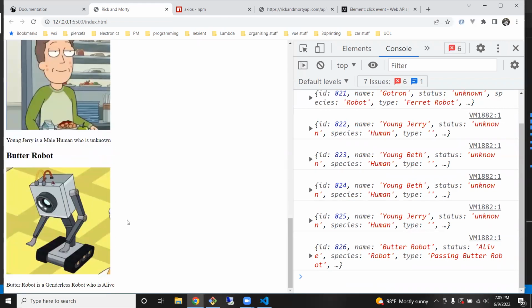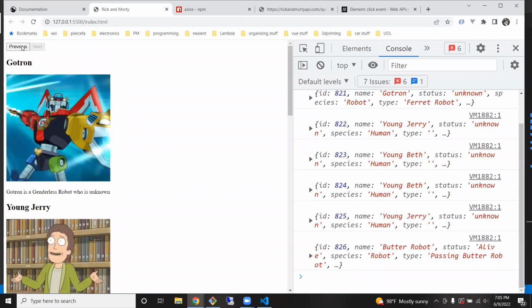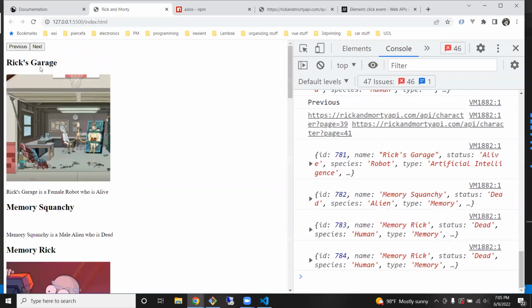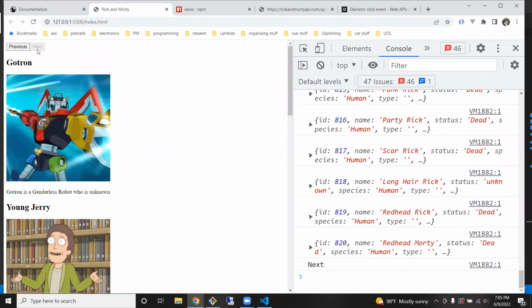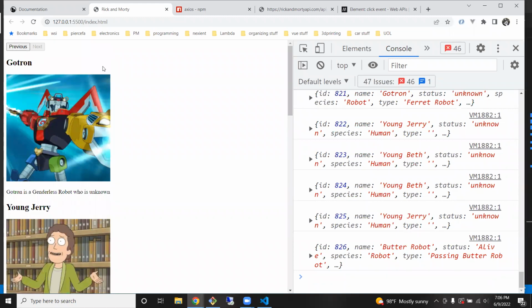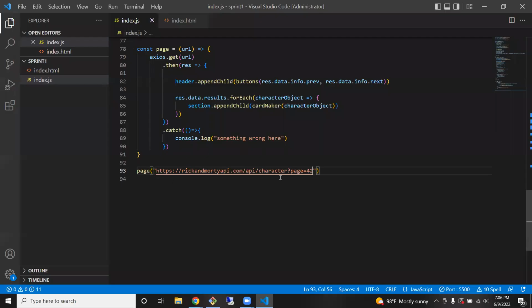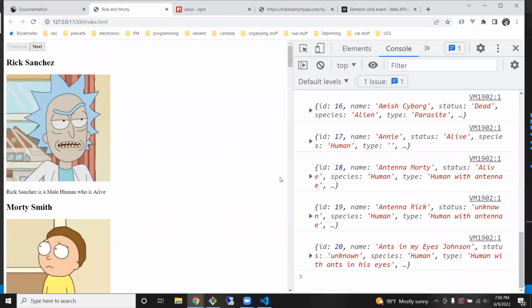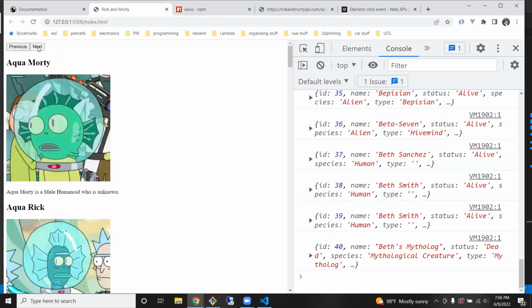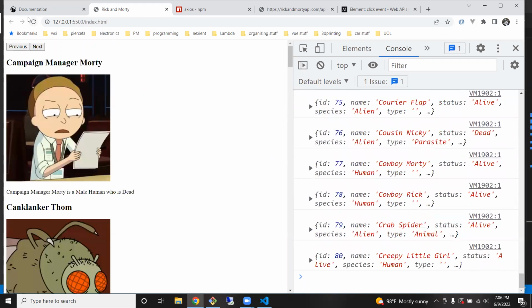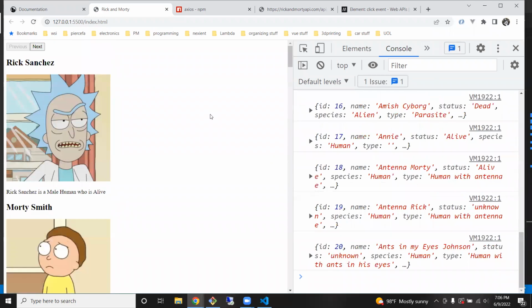But I can go previous. So that's a good way of testing. Refresh, goes back to page 1.